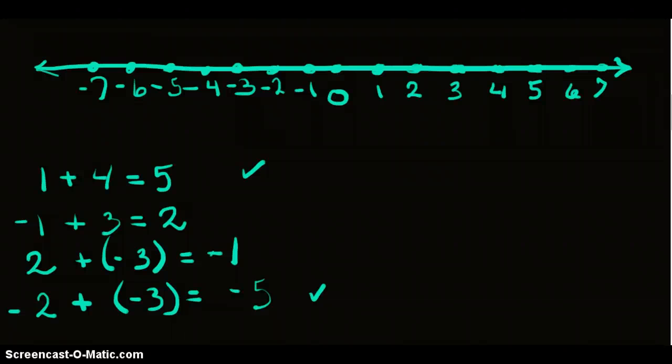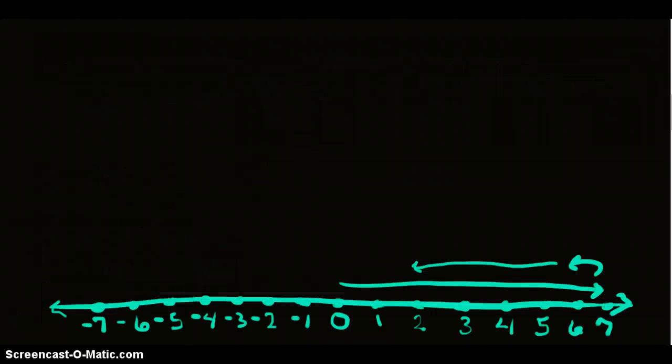Now I want to take a look at another kind of number line that's a little bit different. Sometime in a workbook or a textbook or on a test maybe, you might see a number line that looks somewhat similar to the one that I just drew. It's got some flipping and flopping going on here. It's got arrows going one direction and then arrows going another direction. This number line actually represents the math problem of 7 plus negative 5. Now, how did I ever get that out of that?